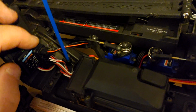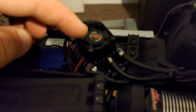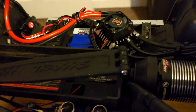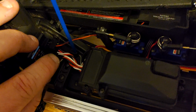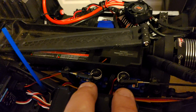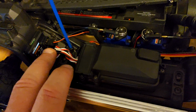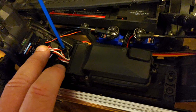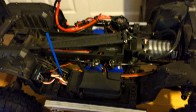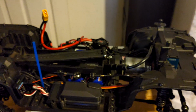So I've managed to run the wire from the fan on the Hobbywing controller ESC, because there's nowhere to plug it in. Run that straight under the battery tray and into this, so as soon as we power the ESC up, we get the fan working. We've got another 2 channels in use, which I think these 2 are powering the 2 diff lock servos. Also leaves me an extra channel if I want to fit a winch to the front. Or another channel for lights in case I want to switch the lights separately. But yeah, a bit of an update, and it all seems to work pretty well.